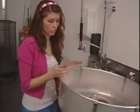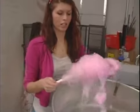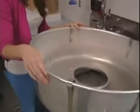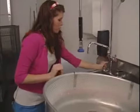So now that we've already made our cotton candy, it's time to clean the machine. So gather up all of your remnants of cotton candy and either give them away, or if no one wants them, I guess you can just throw them away, which is sad. But once you've removed the bowl from your machine, you can get all of this wet without a problem. It's just the head of the machine that you don't want to get wet.